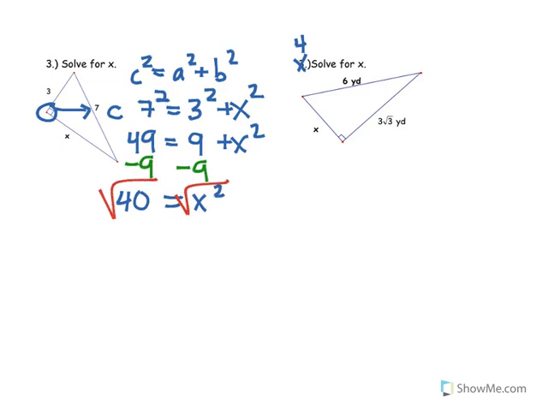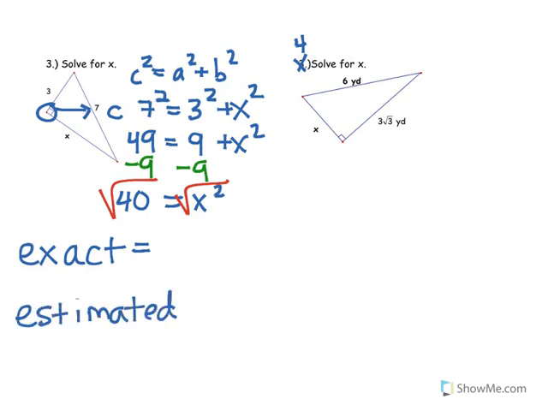And now this is where it gets a little bit tricky. In examples 1 and 2, when we got to this step here, we actually knew the square root, okay? But this time, the square root of 40 is not nice. It's not a perfect square. So there's going to be 2 different types of answers you have here. There's going to be the exact answer, and then there's going to be the estimated answer. Okay? Another word that I could have used here is like the approximate. Either of those mean the same thing.